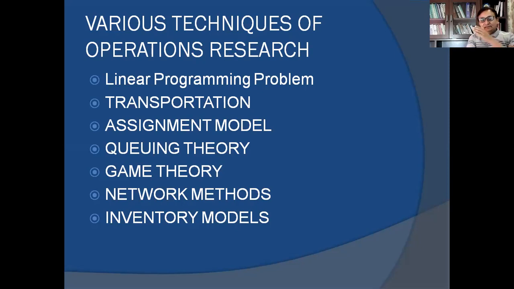Then we have the next technique, which is known as PERT and CPM, that is Program Evaluation and Review Technique and Critical Path Method, which are also known as network methods. Under the network methods, first we will have a project, then we will split that project into different events and activities. Then you will prepare a network diagram. We will find out which is the starting point, which is the ending point, and what are the different kinds of activities which are performed to arrive at different projects.